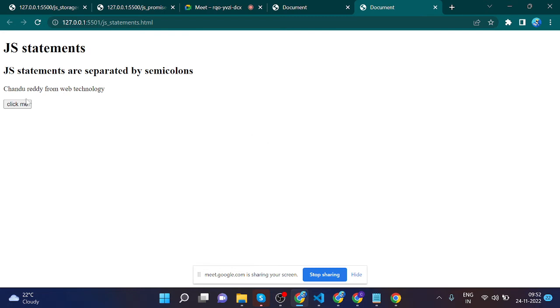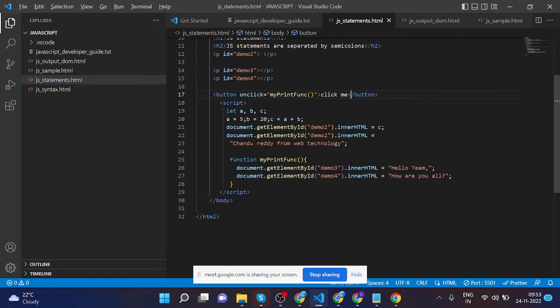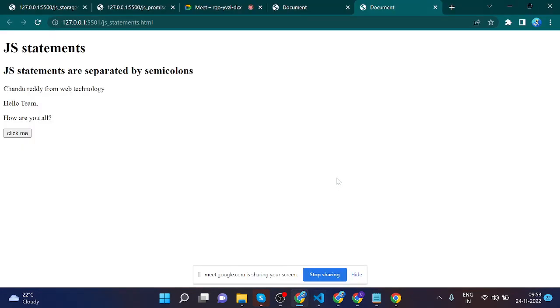If you see, if I click here, it's getting an alert for team and all. It means at a time both the statements got executed.